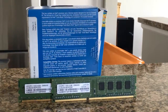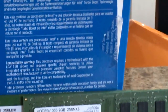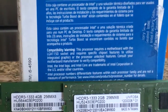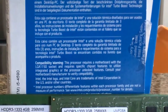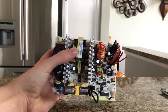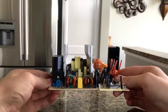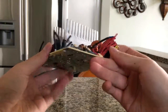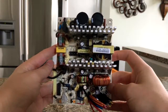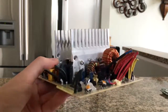One thing I did not like is recently I went on the back of the motherboard to take off the whatever you call it, the thing that holds in your CPU cooler, I can't think of the name of it right now, but it was held on by double-sided 3M sticky tape, and so that is not very good, and I don't know how I'm going to put that on the new motherboard, so I'll just figure that out. I'll find something else, but yeah.